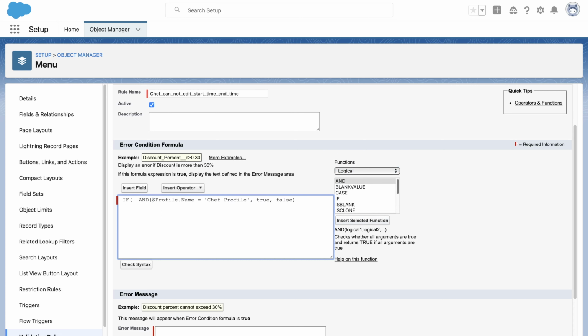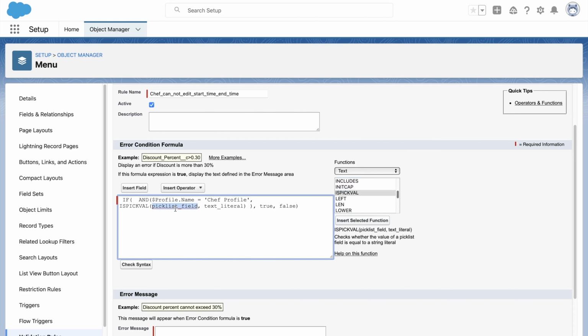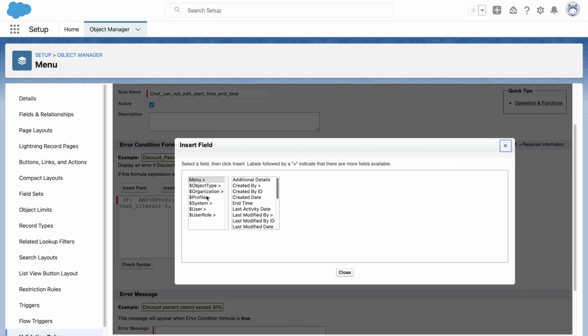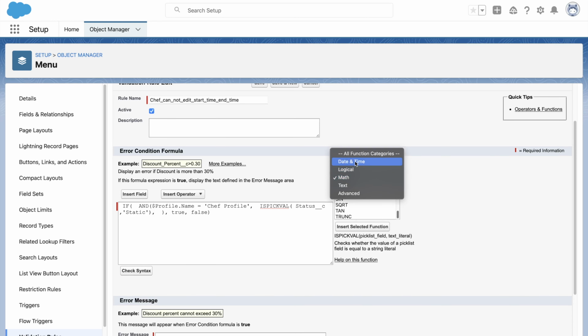Since status is a picklist, we need to add a function called ISPICKVAL to compare. Next condition will be the field start time is changed.